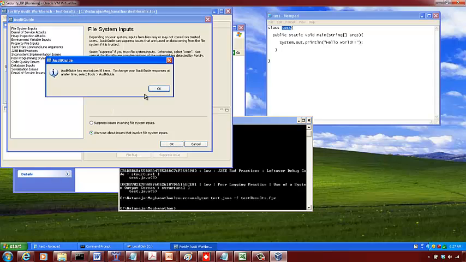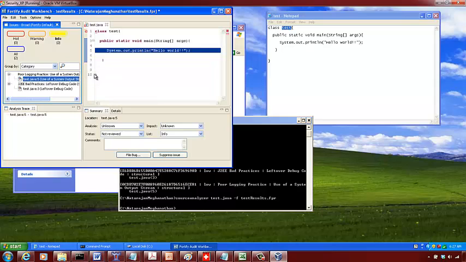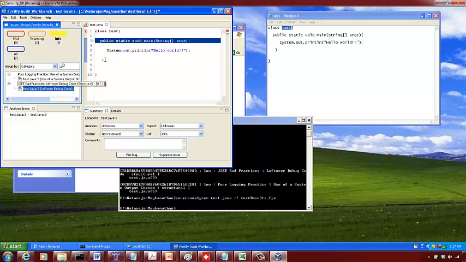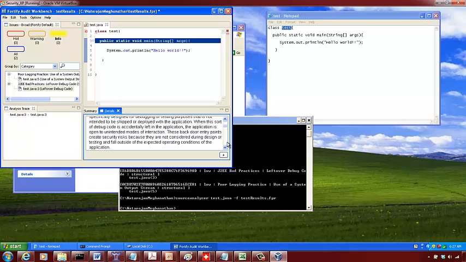You don't need to really do anything on this screen. Okay, so now you see those are the information level warnings. It's not a hot warning. So click on this, it will show the line where the problem is, and you could click on details. It will really give you some information about the warning.